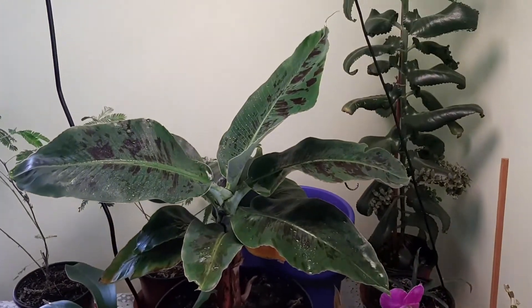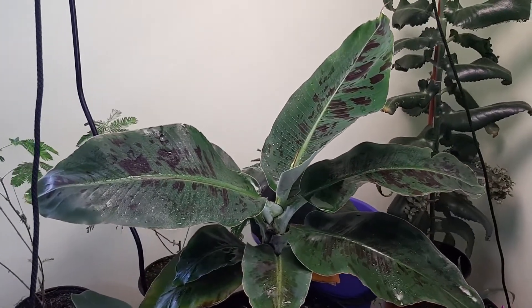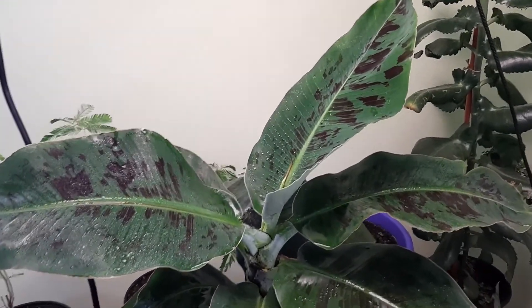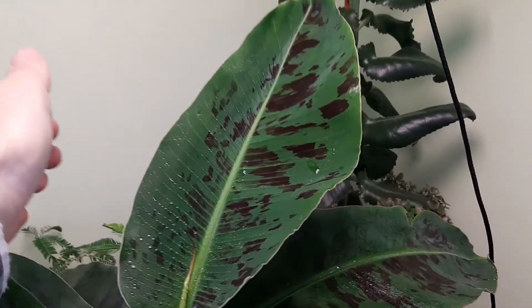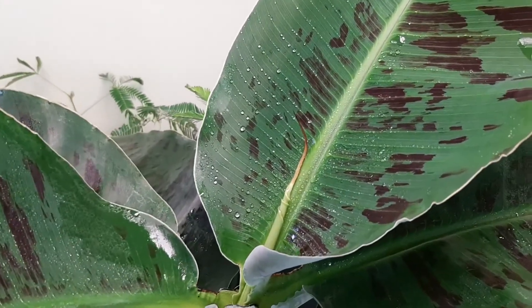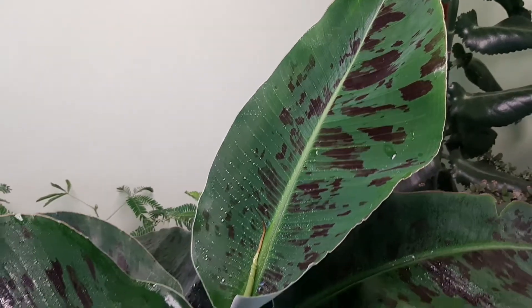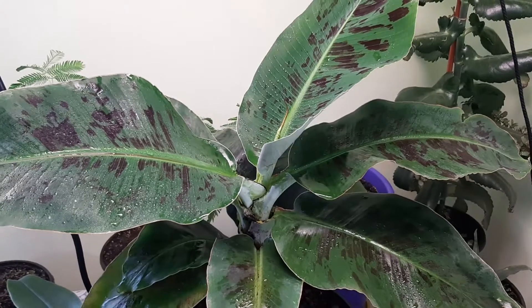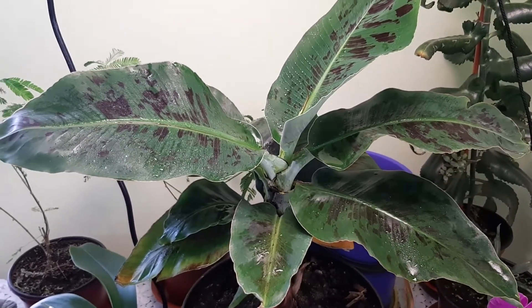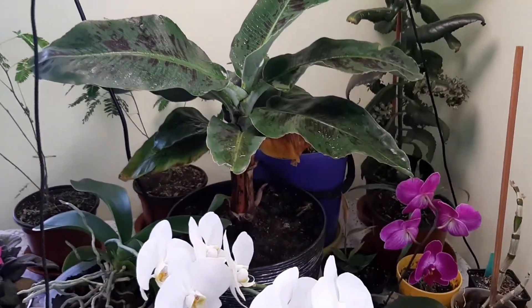It started to grow such amazing leaves and you will see now — let's see the beauties. The banana plant did grow so beautiful, a few leaves in four weeks, and the very big leaves are ready. I am so happy, look at it. The last leaf is this one and I love the red color here. Here we can notice a new leaf started to grow — very fast growing — and I love to spray every day. Recently I did spray 20 minutes ago. Beautiful banana plant, but it grows so big already and the pot is too small already.